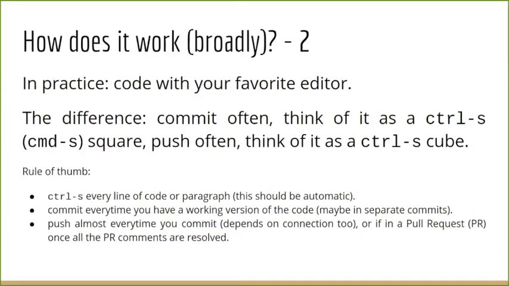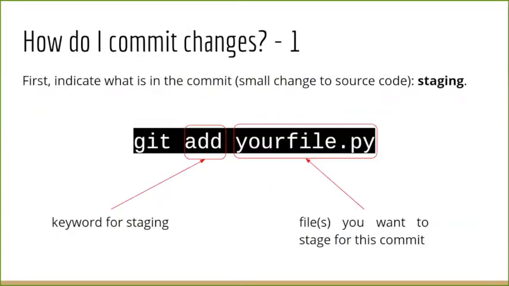So I guess since you've all used Git before, I'll skim through that very quickly. The way you commit changes is first to stage them. You stage them using the add keyword and naming the different files that you want after that. You can use wildcards, or you can use just folders. This is up to you.